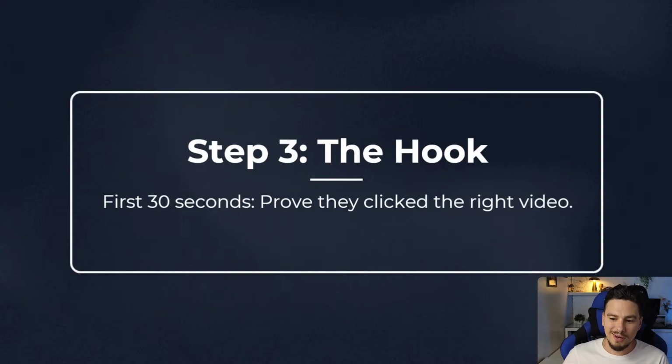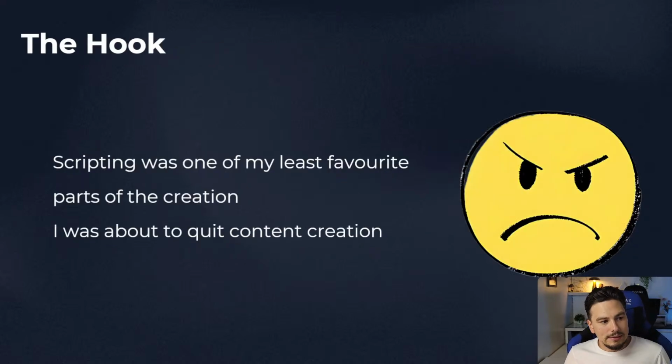So let's talk now about the hook. After people click, we need the hook. It's 30 seconds long on YouTube, not like short form where it's 3 seconds long, a big difference. But we need to prove to the viewer that they clicked on the right video and that this was not clickbait. And let me tell you a quick story.